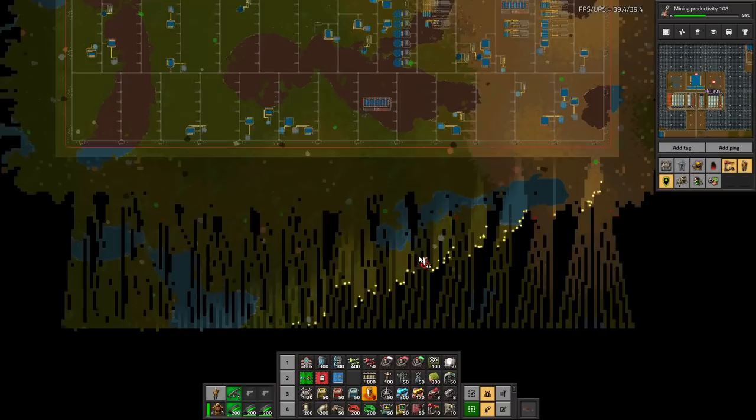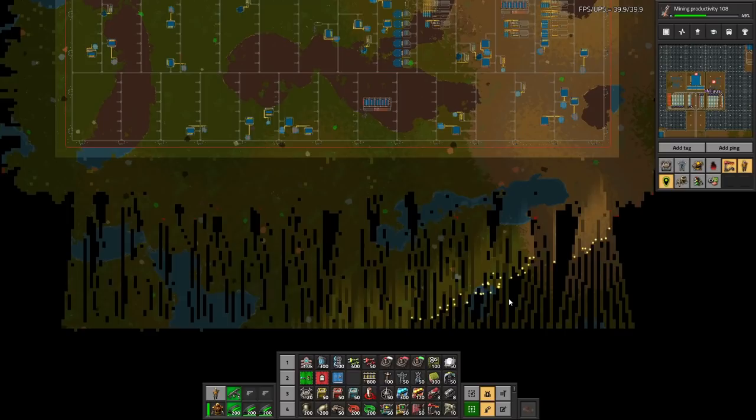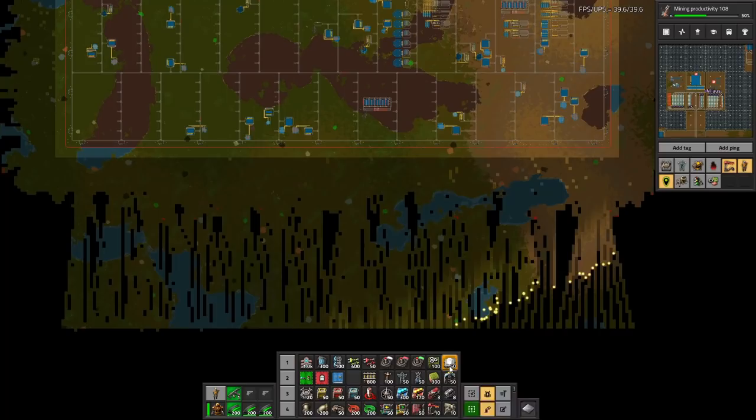We get 1, 2, 3, 4, 5, 97. That's actually not much. Where's my iron? I need more iron. Okay, let's blast some more out here and see if we can find some more stuff for us.